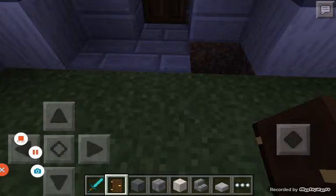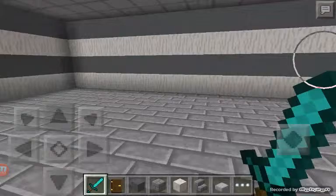Piggy, you need to die. No, get back here. And I'll be back again when I finish the floors. Bye-bye, guys.